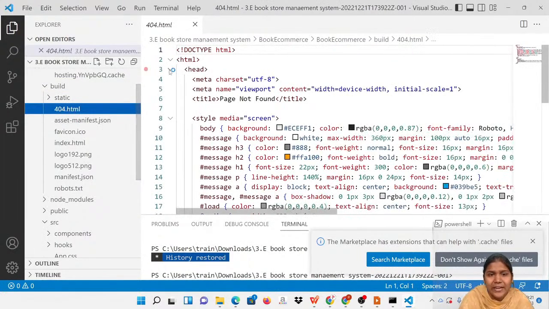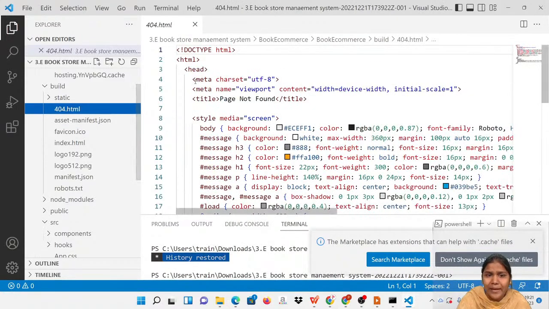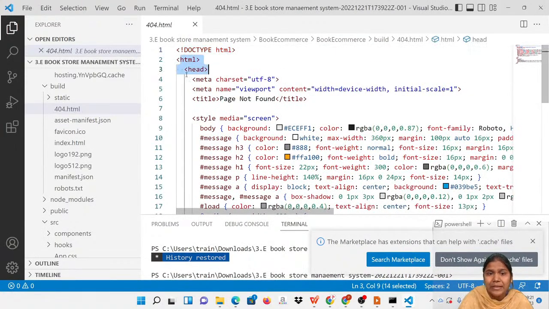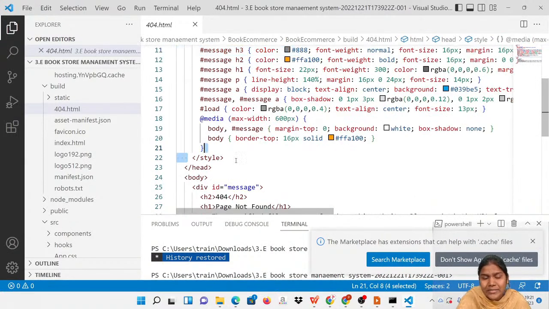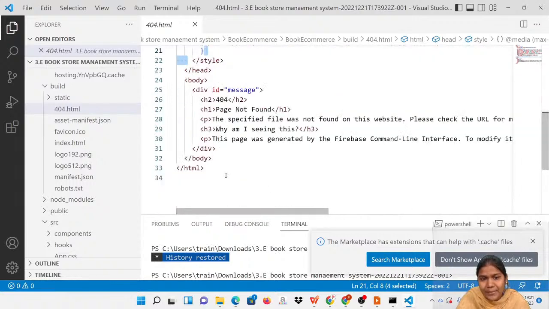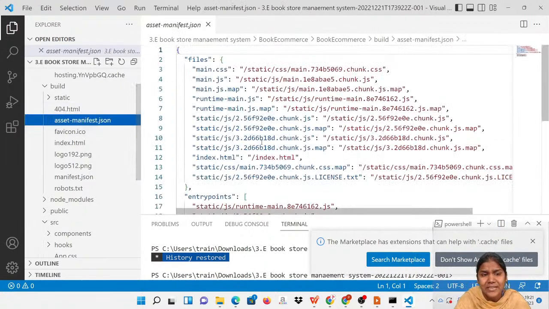So for that purpose, here I gave an HTML file. The first file is the HTML file. Next, the assets manifest.json file. We know that HTML files illustrate how our web page should look, like the base format: document type, HTML, header function, title of the page, style of the data, style close, body of the statements, images, information. So header function, paragraph, and close the details. This is about HTML.